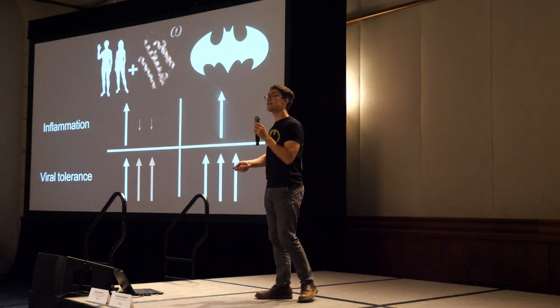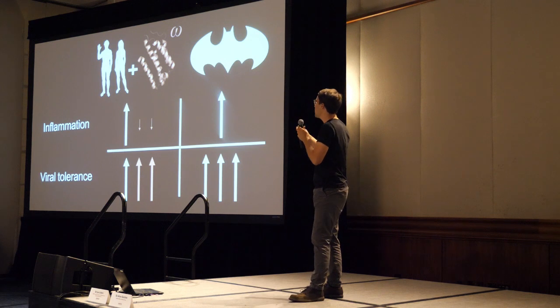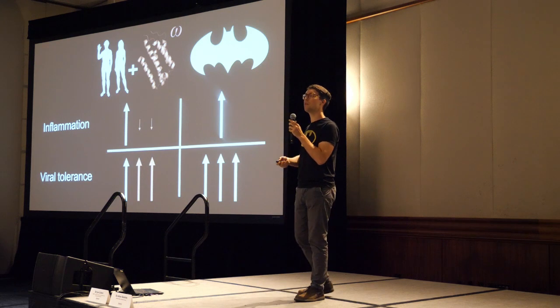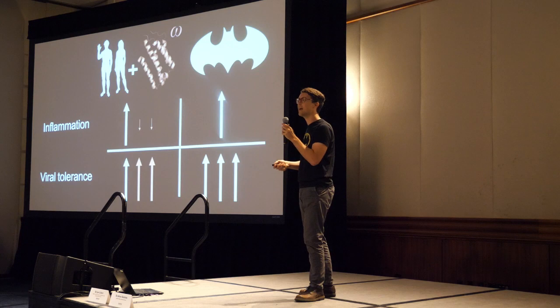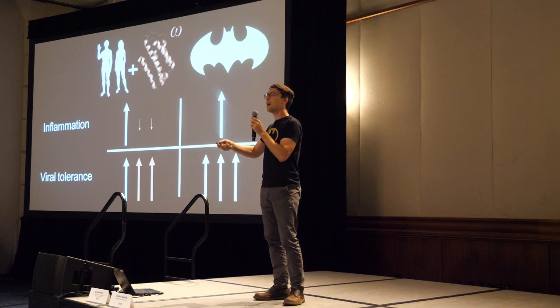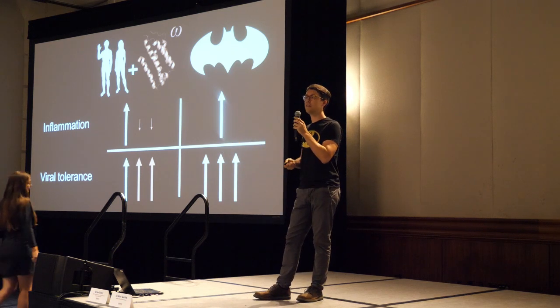Now, we can harness this same tool as a therapeutic, which interferons are viable as, conferring on ourselves similar viral tolerances. There's big money flowing into this, and I believe that with work on bat longevity and bat cancer resistance underway, when we combine this with the immune findings that I have, over the coming decades, we will all truly see bat biotechnology take flight.